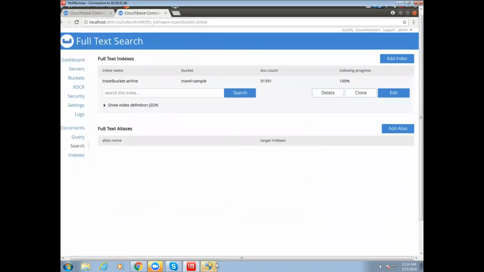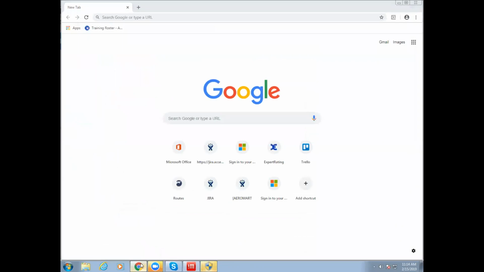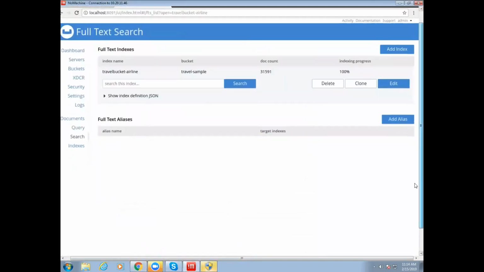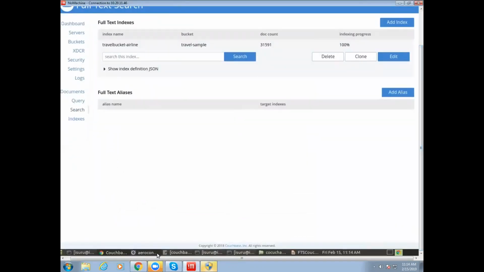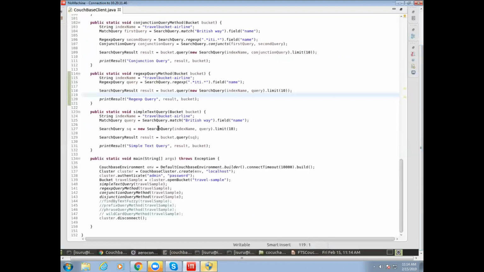Now you can search by country as well. So field name, I'll put country.